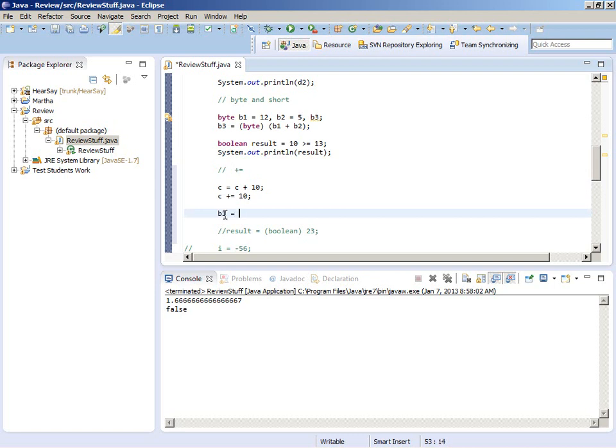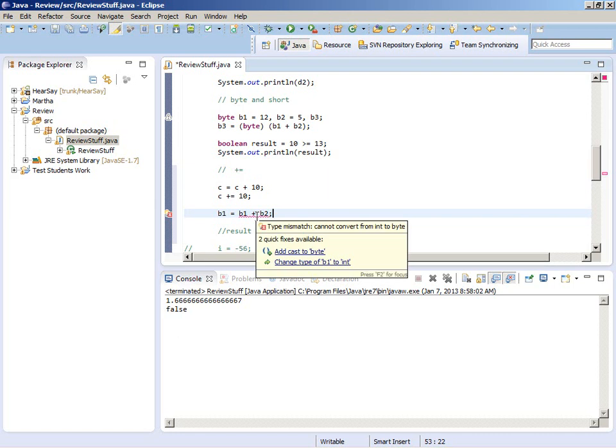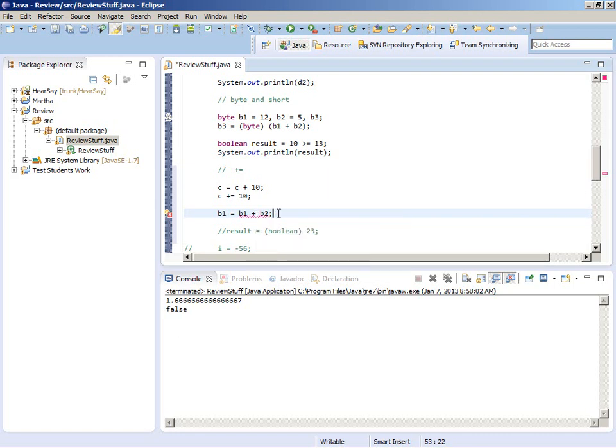B1 gets B1 plus B2. And this doesn't compile for the reason we talked about before. There is no plus defined for bytes. The shortcut operators, which usually help you, in this case might confuse you.